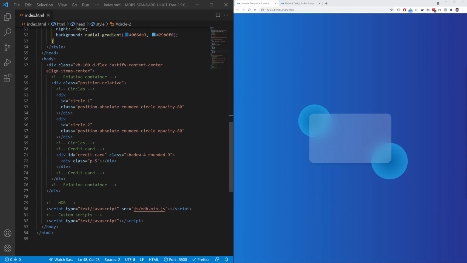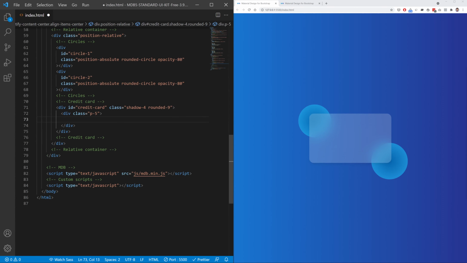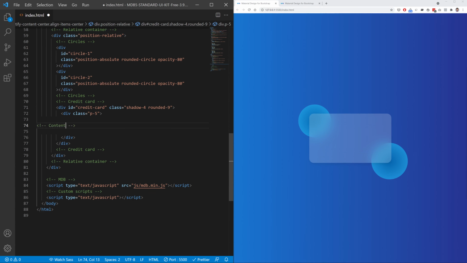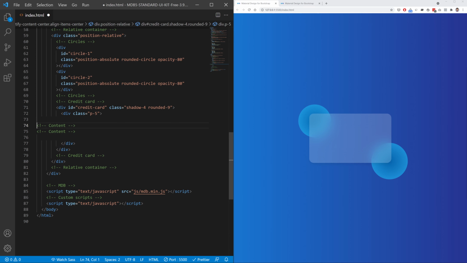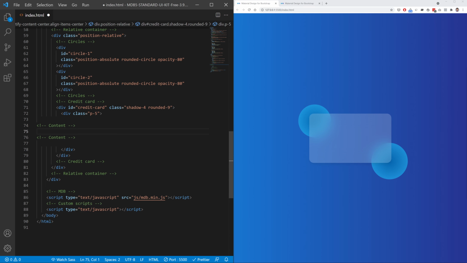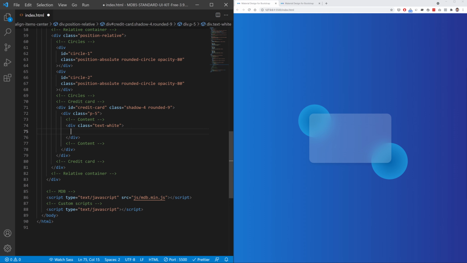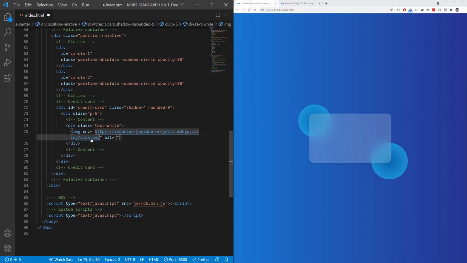Now let's add content to the card. So here let's add a comment, and inside let's add a div with class text white, and then let's add an img element, and let's add a source file.